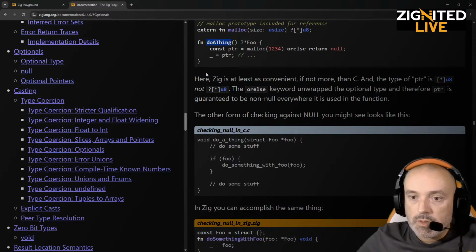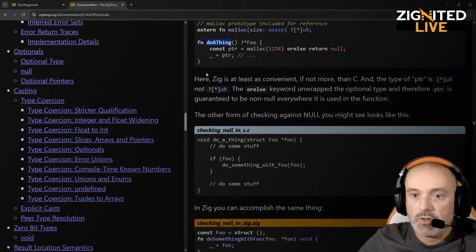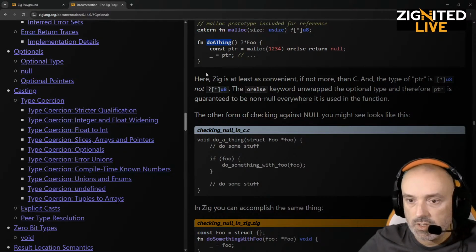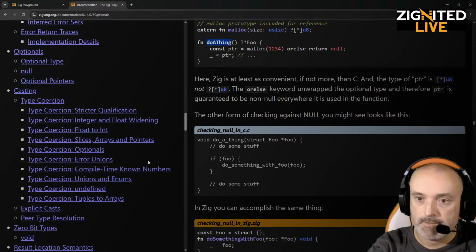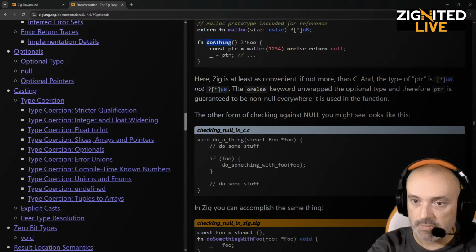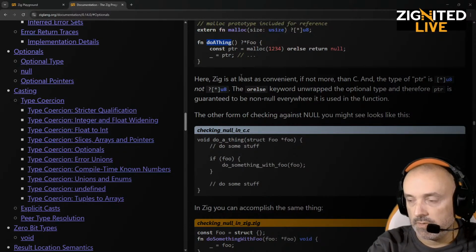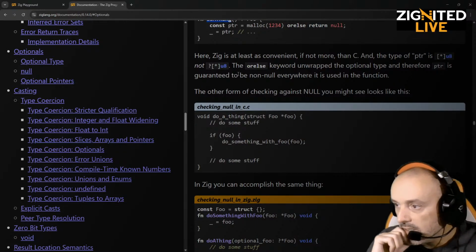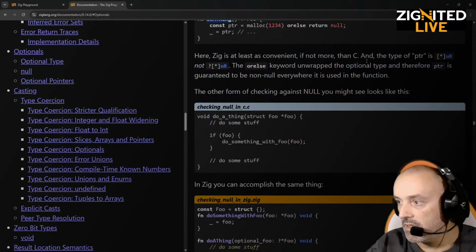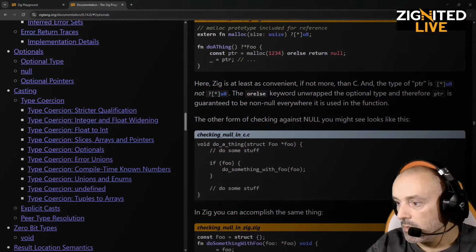Also, just reading comments, being able to define non-nullable pointers is insanely convenient. Yeah, yet you still can have nullable ones just by adding the question mark. Okay. Yeah, makes sense. Here, Zig is at least as convenient, if not more, than C. And the type pointer is, wait, did I just reread?